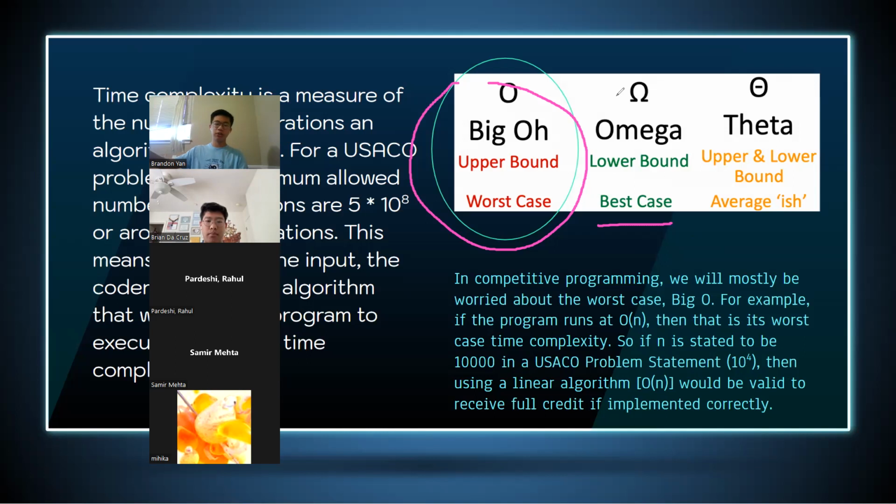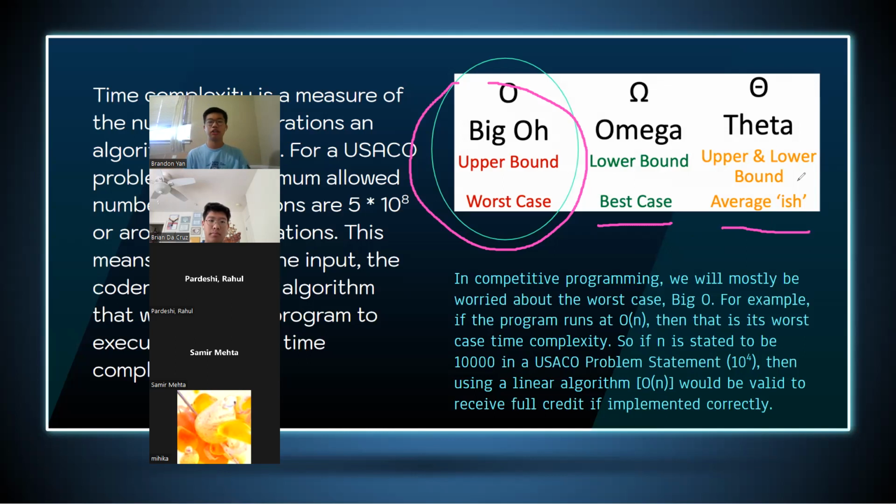But worst case, you could iterate through the whole thing and not find the element you want. And worst case, you do linear time complexity because you'd be searching through the whole array. But then here, the best case is O(1) because I just broke immediately. So omega is basically all about, okay, what's the fastest my program can run at?